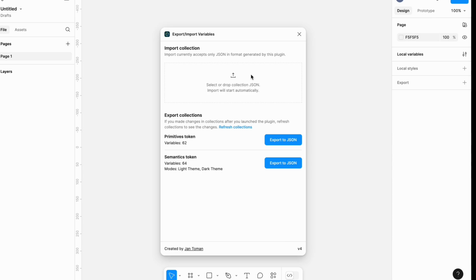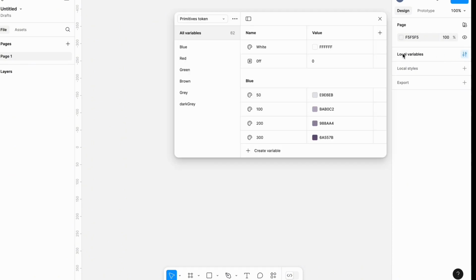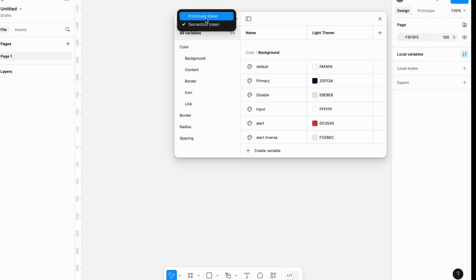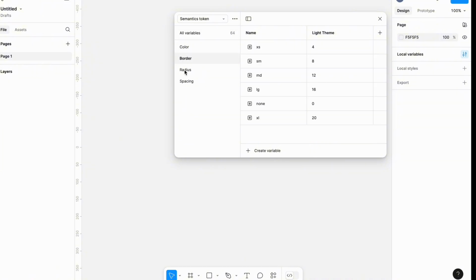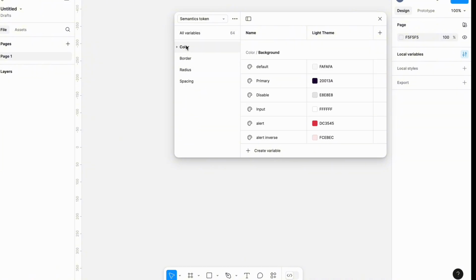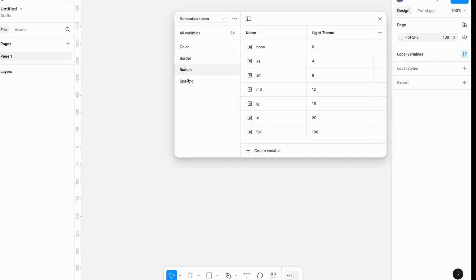So we've imported those two JSON files, which are our variables, into this existing file using this export and import variables plugin. So I'm just going to exit this, then come to our variable section. We've successfully imported these variables from our existing file to our new design file. So these are our variables. They are also complete. So this is how you can be able to do that quickly.